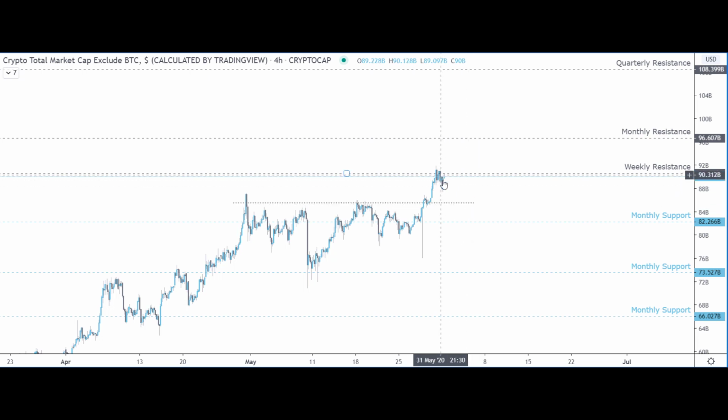What would be bullish is if we can get another retest and hold this, or build some kind of a flag here which would reflect continuation. If we can build a bull flag consolidation over here, we should be looking to expect some kind of continuation. And on the other hand, if price does end up breaking below this neckline support of 85 billion, then I would say that is not bullish. It would count as a false breakout, and we should be looking at lower levels of support, essentially at least close to this 80 billion where we held up for quite a long time.